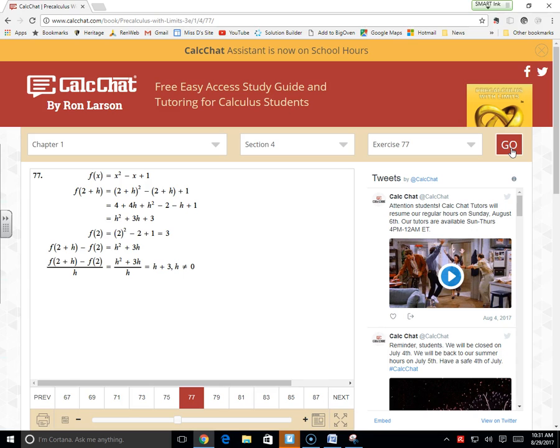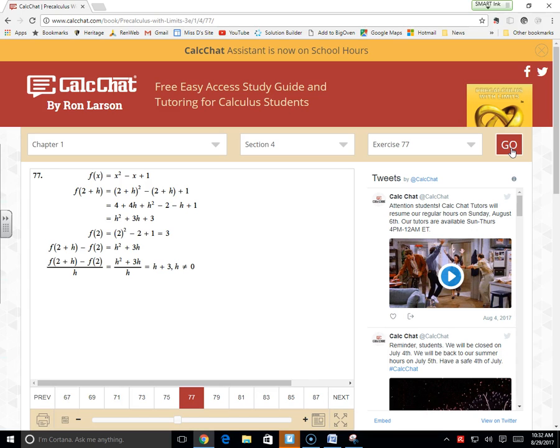In their formula, right? So take f of 2 plus h. Wow. Okay, did they skip a step in here somewhere? They did it right about here. They decided to do the whole numerator first, and they said this guy minus that guy is this. They skipped some steps. They didn't show it quite as clearly.